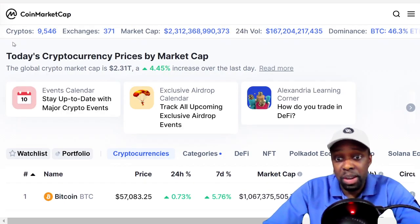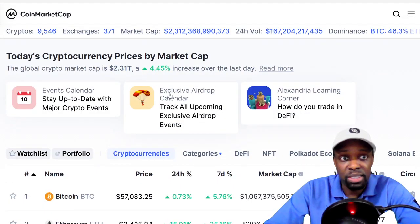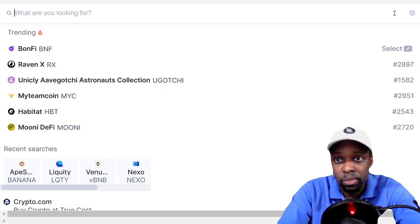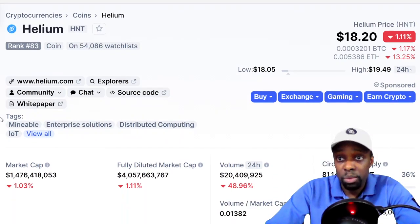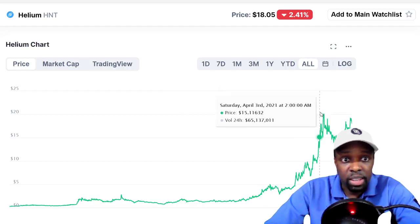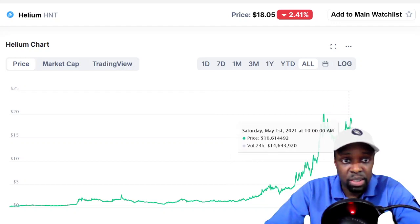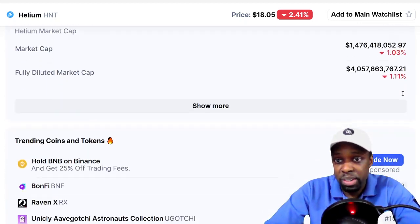Let's go to CoinMarketCap. The market's been crazy — Ethereum up 15%, BNB up 8%, Dogecoin still up because of Elon the 'Doge Father,' and total market cap is at $2.3 trillion with Bitcoin dominance dropping. Looking at Helium: it's at $18, looking solid. It hit $20 recently then dipped all the way down to $13 — that was a good dip buy — and it's back up to $18. Helium is looking solid.